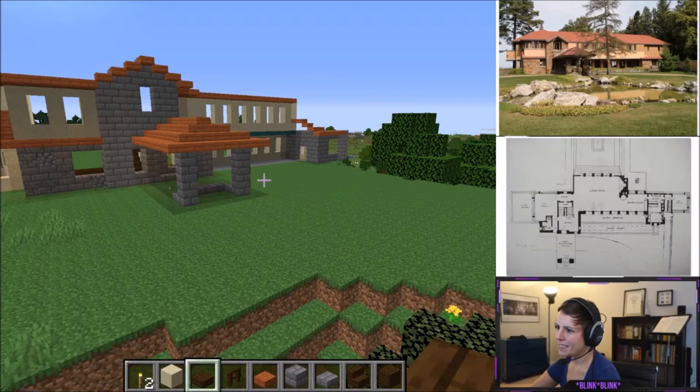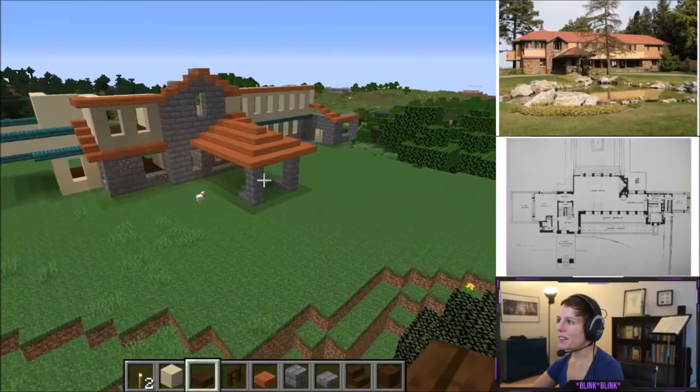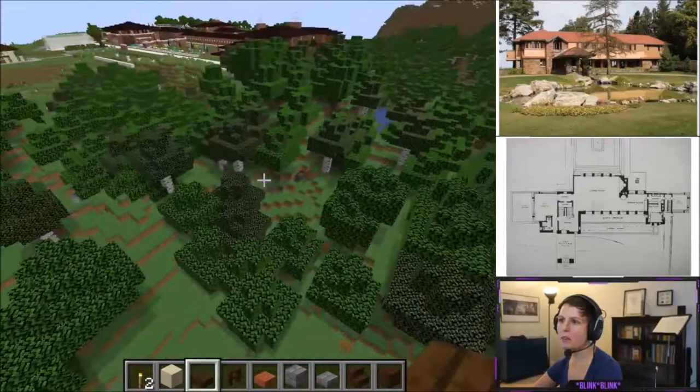So yeah, this is what we've done so far of this project here. We will eventually add in the little pond out here in front. We will bring this out a bit more. We've got the real estate too.